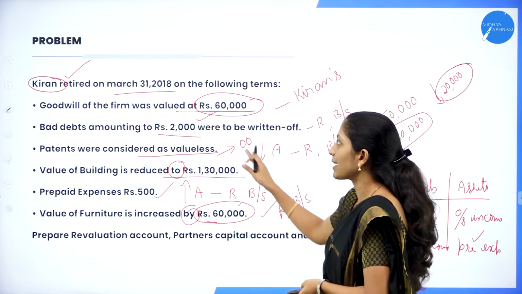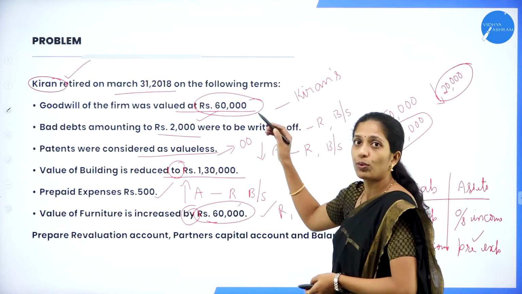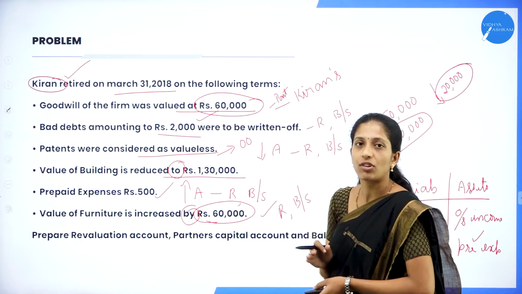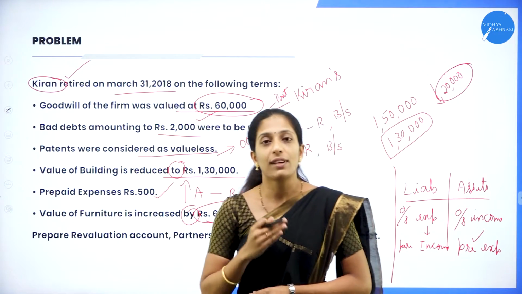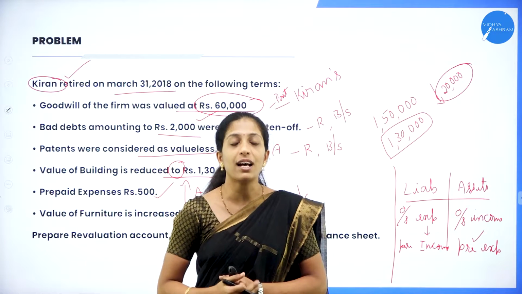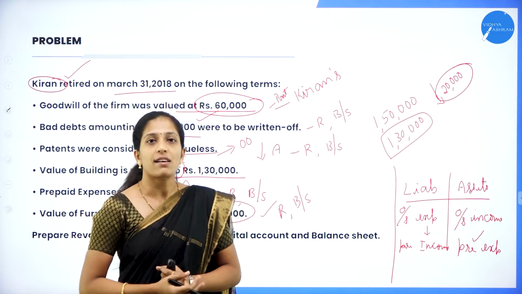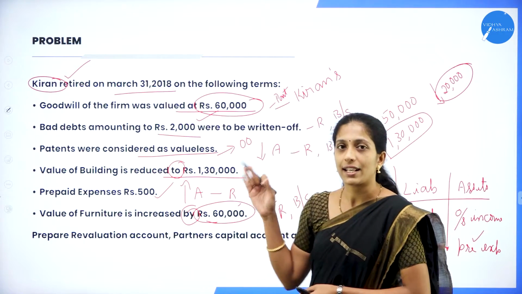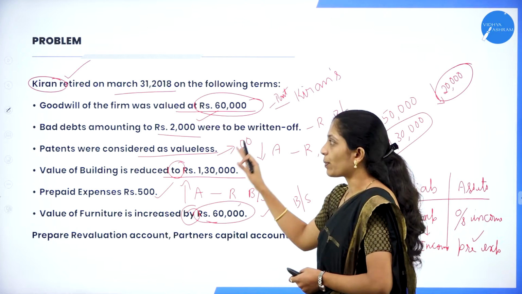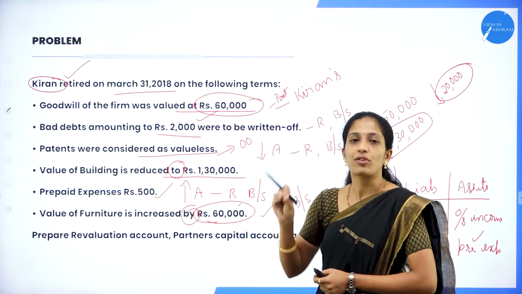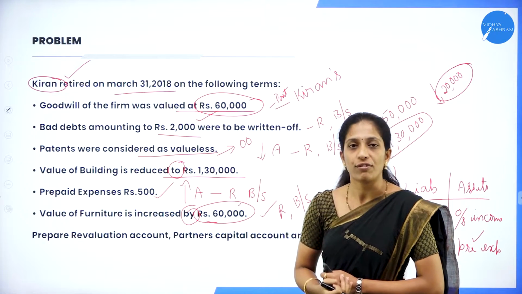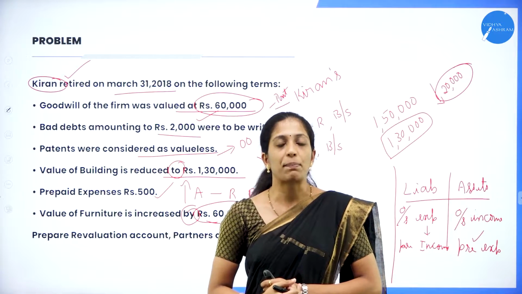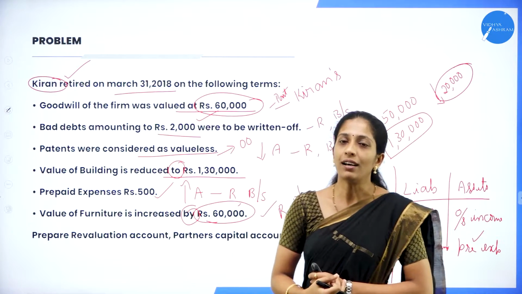So we have already discussed the value of the goodwill. So goodwill valued, we are going to record in partners capital account. So we know the entry. So what is the entry for valuing goodwill during the retirement of a partner? Your entry will be remaining partners capital account debit to retiring partner capital account. So we shall see later how we are going to record that goodwill. So for the time being, you remember, we have to record increase or decrease in the value of assets and liabilities in revaluation account. Later, we will prepare partners capital account and at the end, we will prepare the balance sheet.